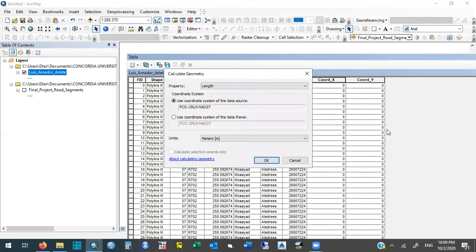Okay? And then in the geometry, you're gonna say X coordinate of the midpoint. You will notice that the coordinate system is the one we mentioned before, and that the units are in meters.